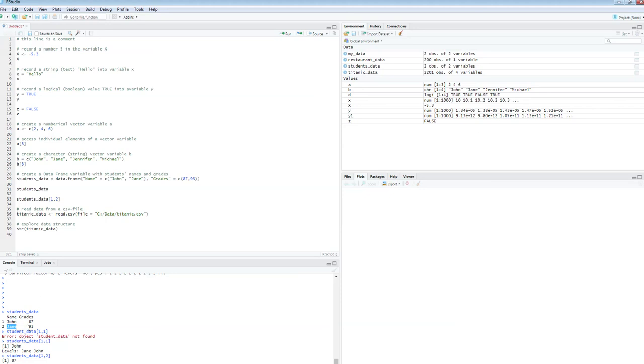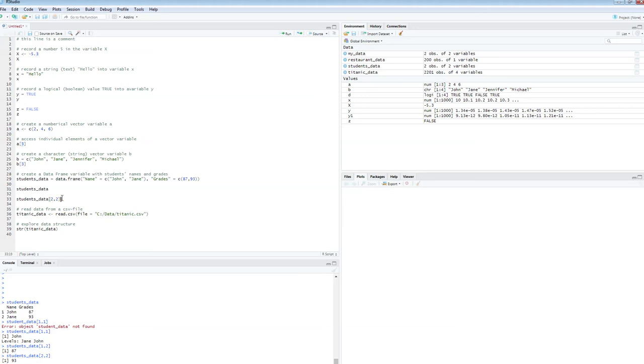So if I want this grade 93, that would be row 2, but still column 2, right? And I have 93, okay? So very similar to what I did with vectors. With vectors, I specify the position inside the vector, so it's only one index: first position, second, third, etc. Here, because I have two-dimensional data, I have to specify both x and y, okay?